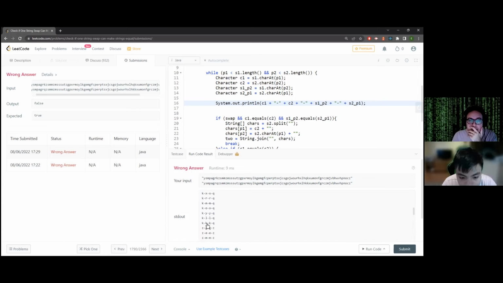Okay, so at this case, at the KQ, which is exactly what we want, this is the case where P1, aka the original position, is equal to a K. We found a K in the string.